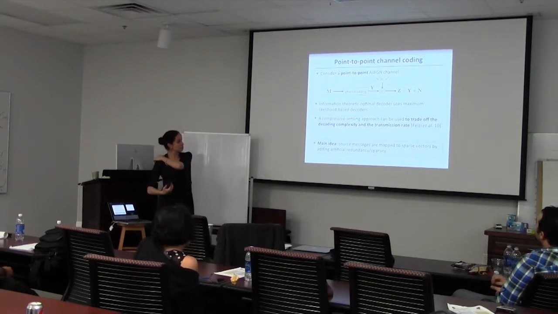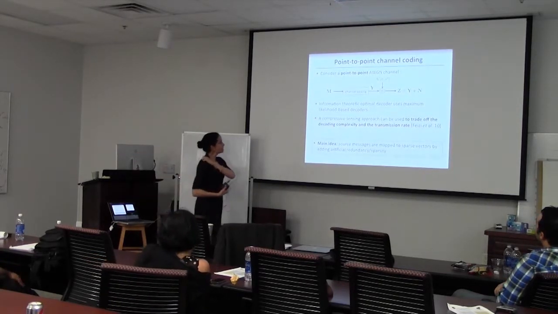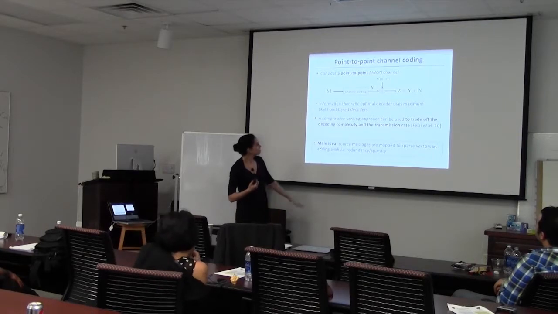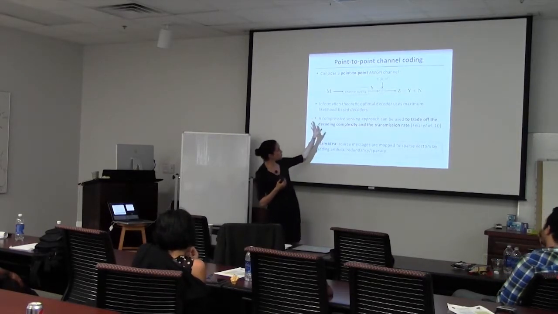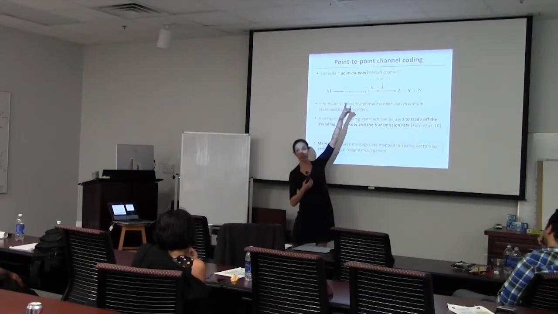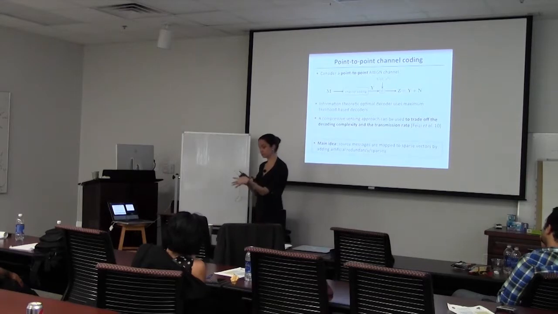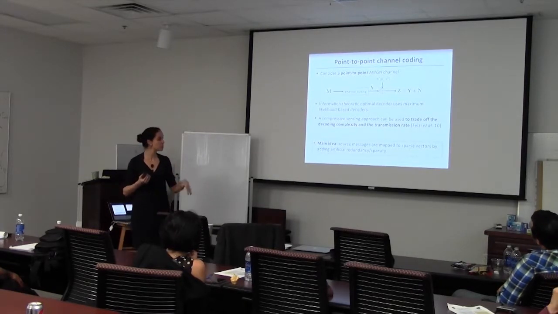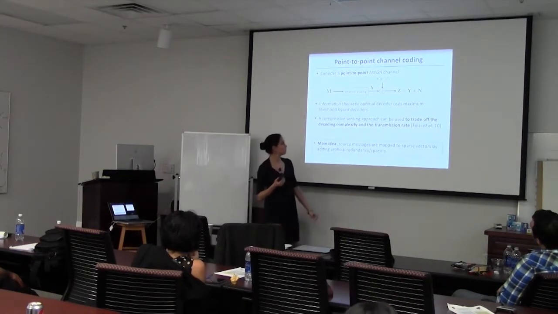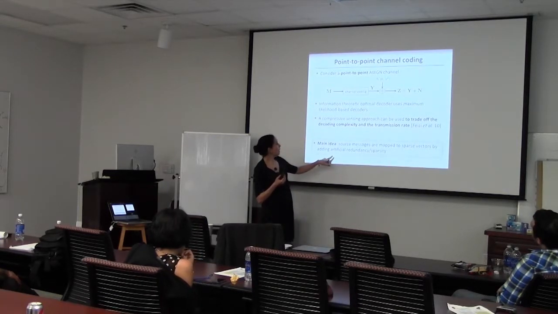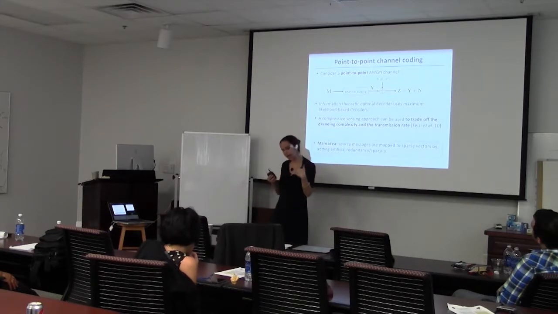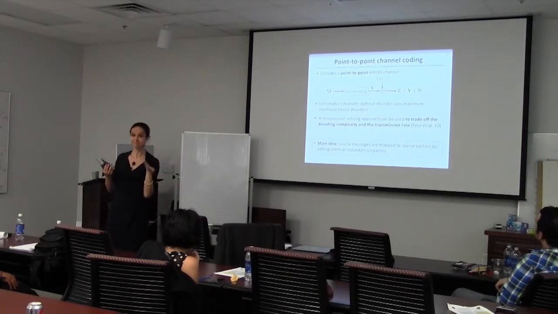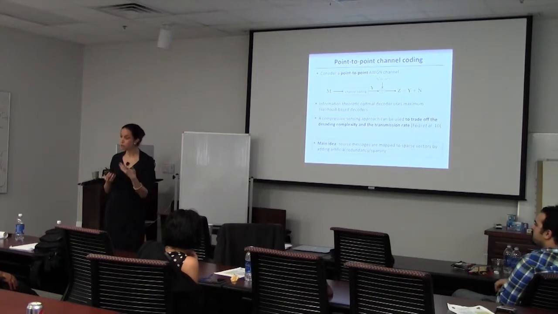Okay, so let's start with point-to-point channel coding. When I have channel coding, I have messages, and I channel code them, and they go through noise, and I channel decode them, right? So this is hardly new. But the idea here is that I could maybe use compressive sensing, because really what I'm doing in channel coding is adding some sparsity in order to be able to reconstruct. And channel coding is an interesting way of adding the sparsity so that I get close to capacity. So what would happen if I was able to add some of the sparsity in a way which would lend itself to a compressive sensing reconstruction? Now again, this is not how we usually code, but what if I did?